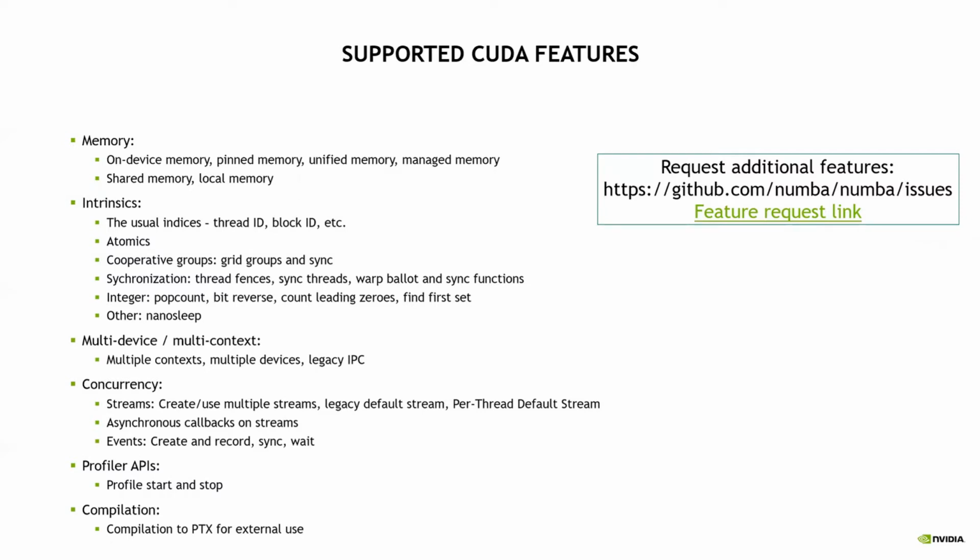If you are using Numba and you find there's a CUDA feature that's not supported, some things are missing because they're difficult to implement, some just because they might have been overlooked or not requested yet. So if there's a feature you'd like to use in Numba, you can always raise an issue on the issue tracker to request something, and we'll see if we can add it.